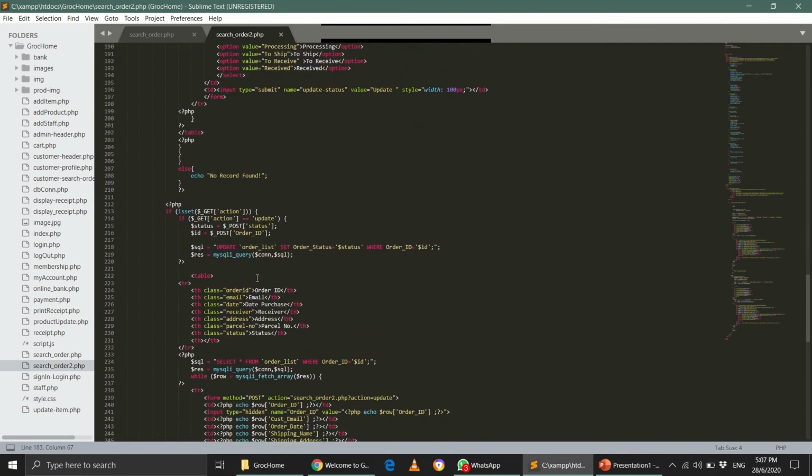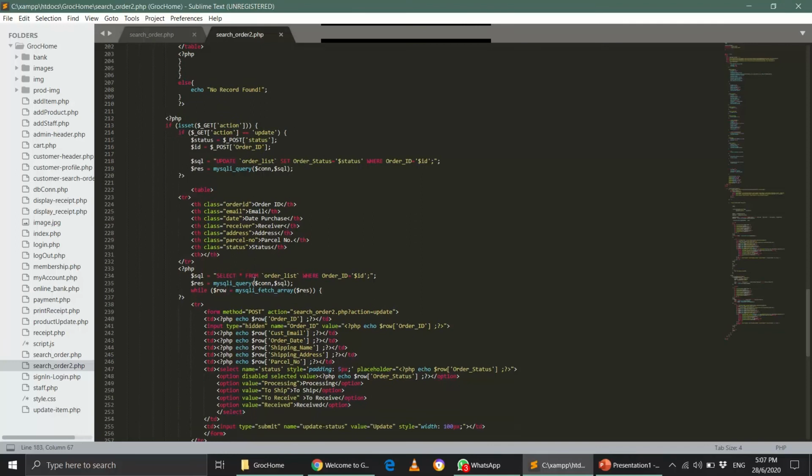After the order status has been updated, it will display back the latest value from the database into the page.